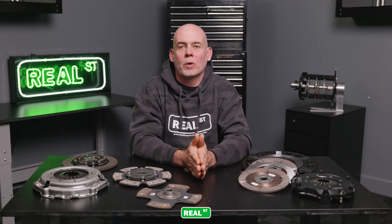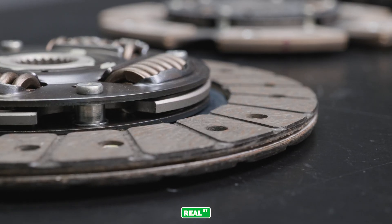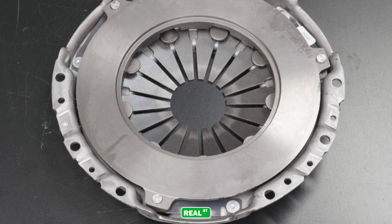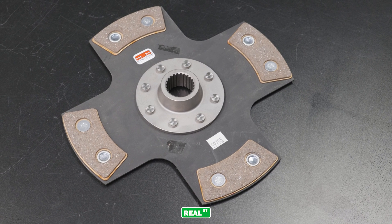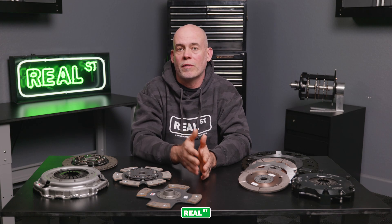There's no shortage of options when it comes to single disc clutches. You can have an organic disc impregnated with either brass or carbon with a heavy duty pressure plate, and it'll work extremely well for mild builds. If you have an engine that's shifted at very high RPM and you want a lighter disc that's going to respond faster, an unsprung four-puck disc may be the ticket, but you're going to make a lot of sacrifices in stop-and-go environments.